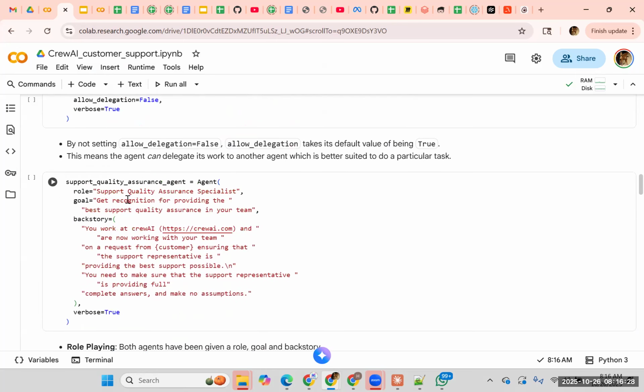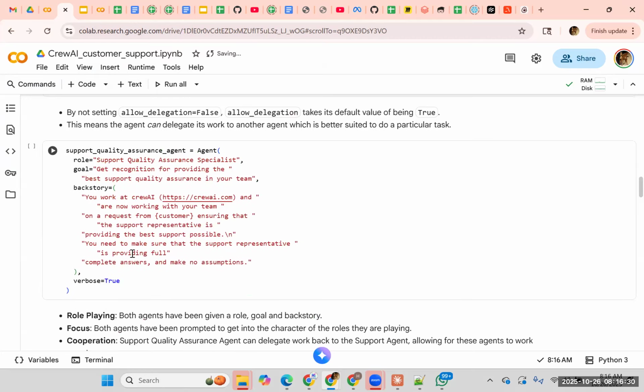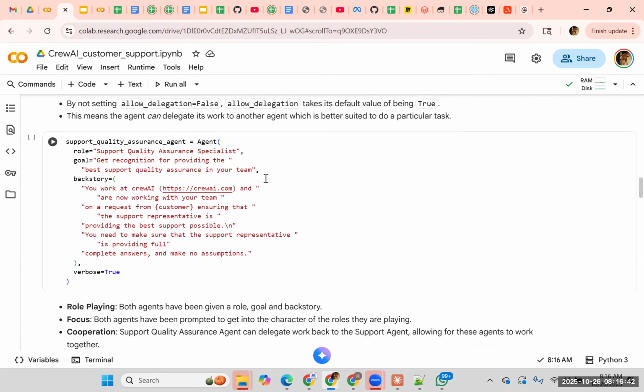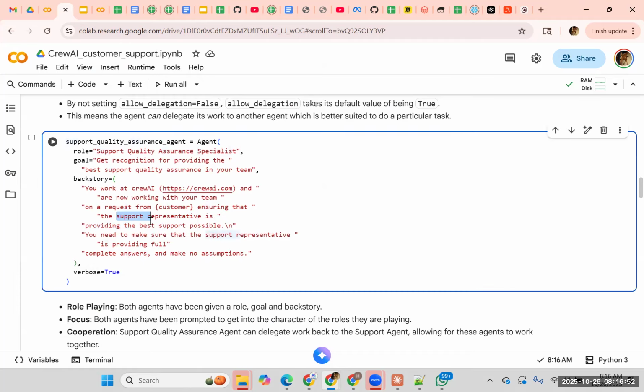Now we have a support quality assurance agent. The goal is to get recognition for providing the best support quality assurance in your team. That is the goal of this QA agent. Now, the backstory is working with your team on requests from customers, ensuring that the support representative is providing the best support possible.